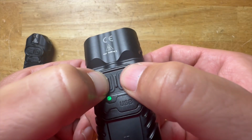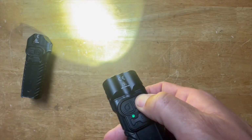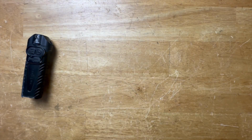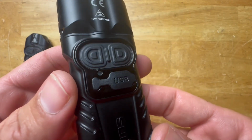Now, the other button to the left of it is a program button. And you can either have it go low, medium, high, or high, medium, low, whatever you want. I personally like low, medium, high because I have the tail cap button for the 1500 lumens, but options are always a good thing. Right underneath those buttons, you're going to see the USB.